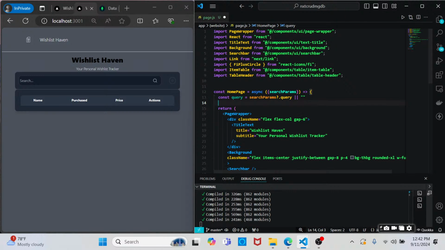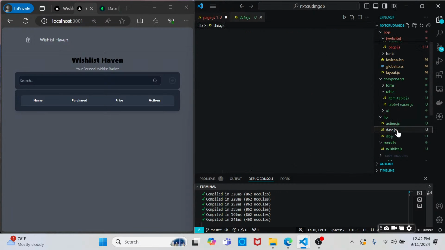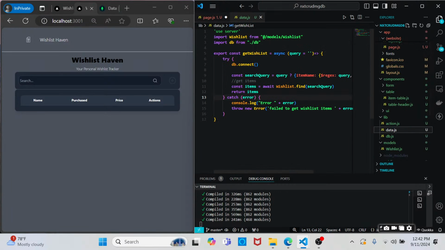So now the next thing we want to do is gather the table data, or gather the wish list items from the database. And the way we want to do that is the same way we imported the action. So we'll go to the top of the file and we'll say import and brackets, and then we want to import the name of the get function that we just created inside of the data.js, and we named the function get wish list.